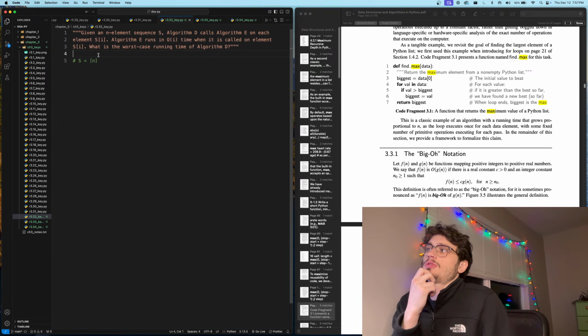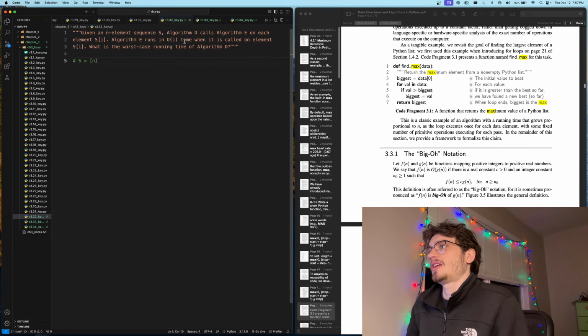So algorithm D would just say for every element in the range length of S, element S at index I, I would think linear.